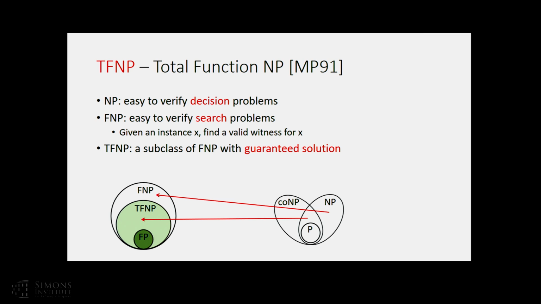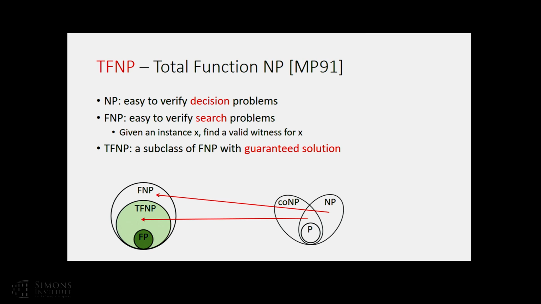So we have the class NP, and I assume you all know what the class NP is: the class of all the decision problems that are easy to verify. And what about the search version of this? This is a class called FNP. If we think of SAT as a complete problem, the search version will be: you're given a formula, find a witness, find a satisfying assignment for this formula. This could be a bit different from just decision. Of course, we have these reductions, but it depends exactly on the setting.